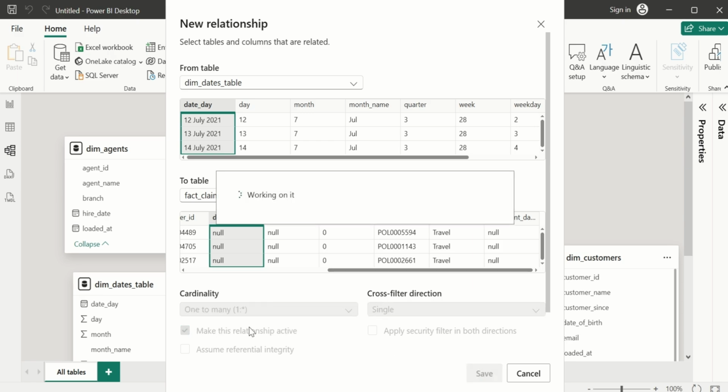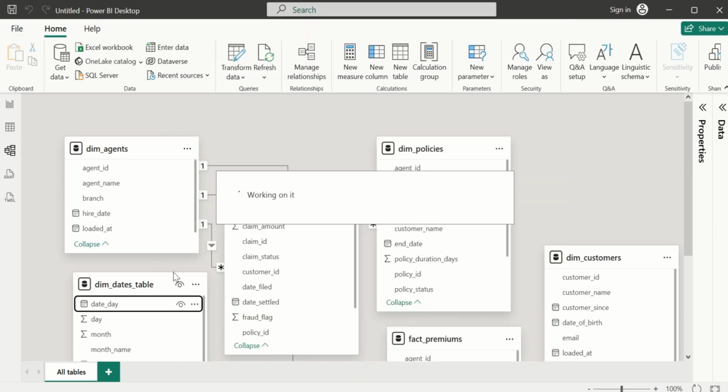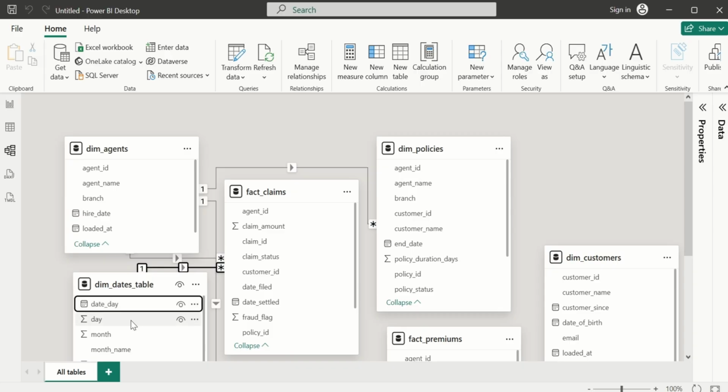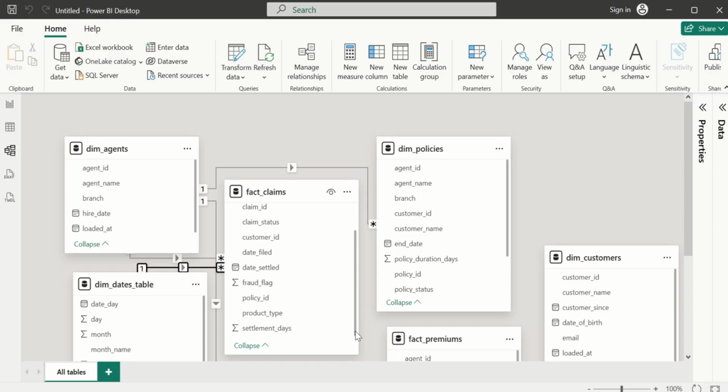Okay, and then click save, and then policy, date with policies.